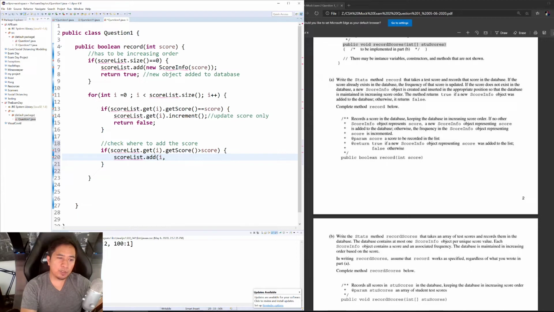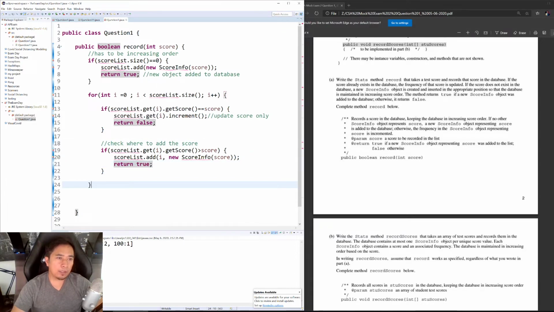Since you're adding to an array list that stores objects, make sure you're creating that ScoreInfo object, right? You can't just add integers in something that's supposed to store objects of some type. And since we created a brand new object, we have to return true.